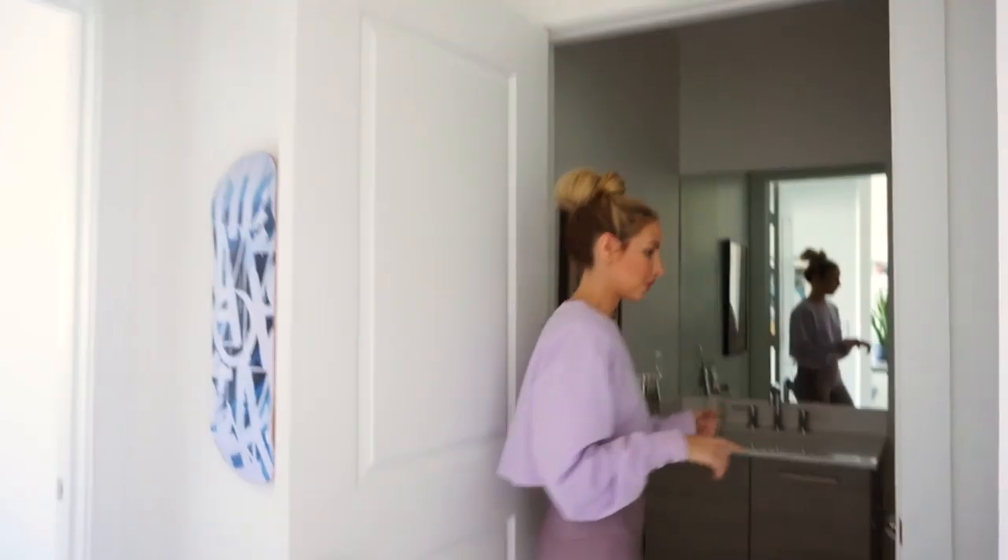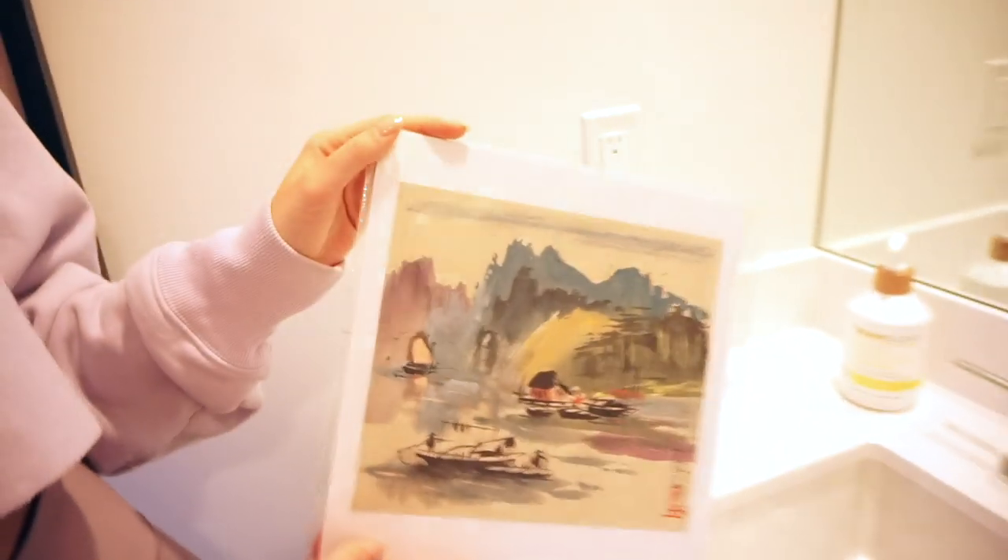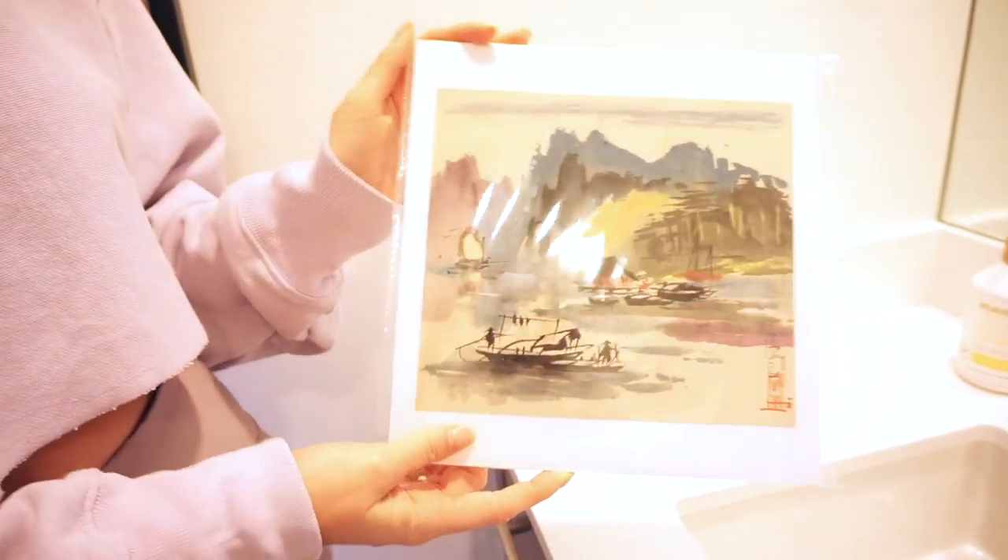So this is our second guest bathroom over here. Come on in, don't be scared — it's just a small, tiny bathroom. We actually got this painting in Vietnam in a fishing village where all of the fishermen live on houses on the water. Harry wanted to bring it back, so we're going to frame this and put it up. One of my favorite parts of this bathroom though is the shower curtain I got — I just love that it matches the tile and the stone detailing on the little hangers. It's just really pretty. I got it super cheap at Target. I just love it — it's so gorgeous.